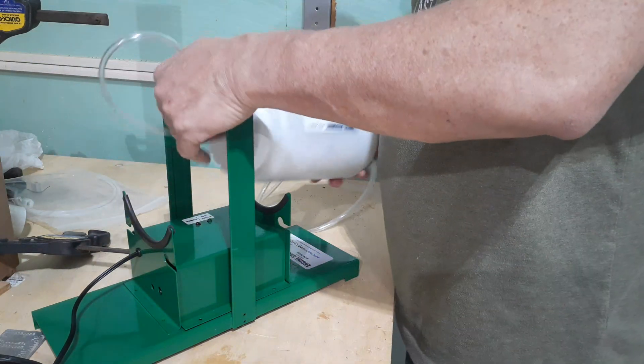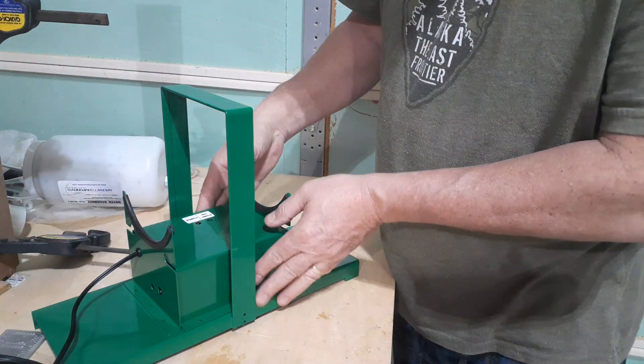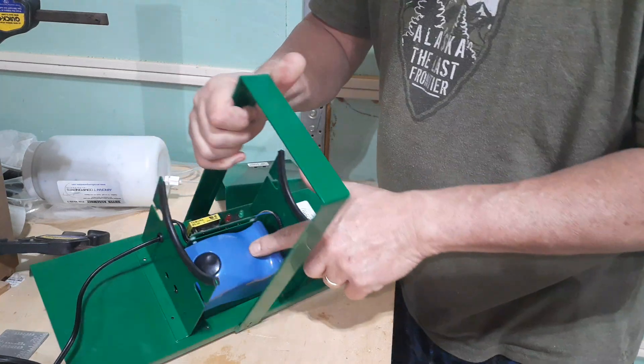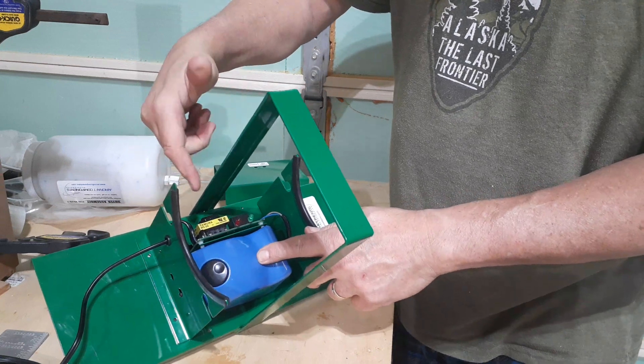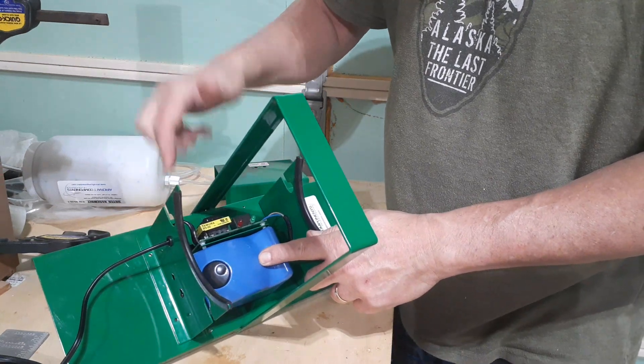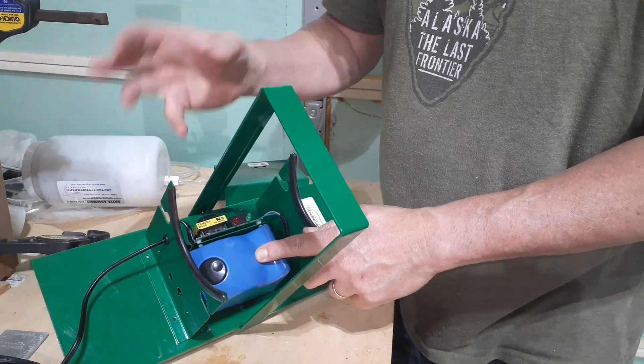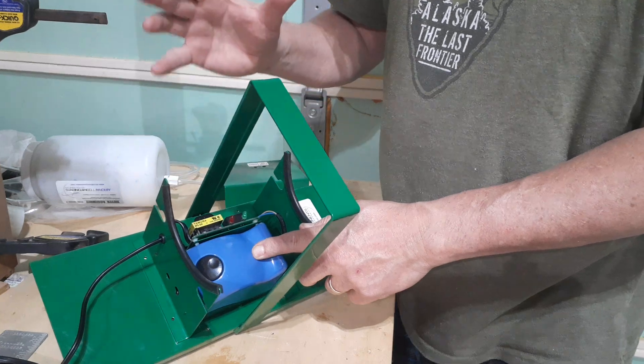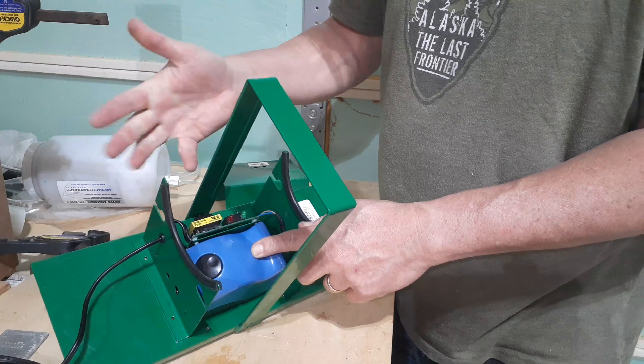So I pulled off this cover. Inside you got the pump and this little electronic setup. According to the instructions, once it's turned on it runs for an hour. I'm also going to hook up a timer so that maybe four times a day the timer will come on, this will run for an hour, and then it'll turn itself off.